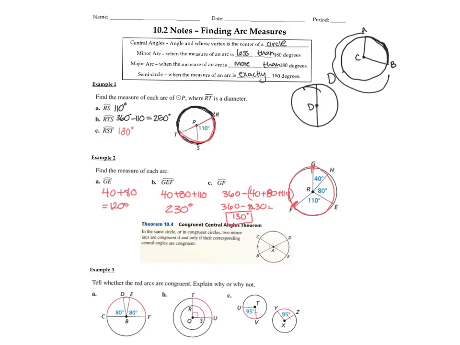So just to sum up what we talked about so far, what's very important to note here is that the central angle always corresponds to, it's always going to be the same as the arc measure. Later we're going to be talking about inscribed angles. That's going to be completely different because for an inscribed angle, the vertex is actually going to be on the circle. So please make sure that you understand that it's only the same if it's the central angle. Again, the central angle always corresponds with its arc measure.